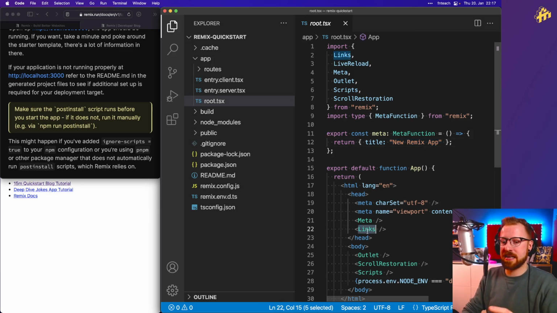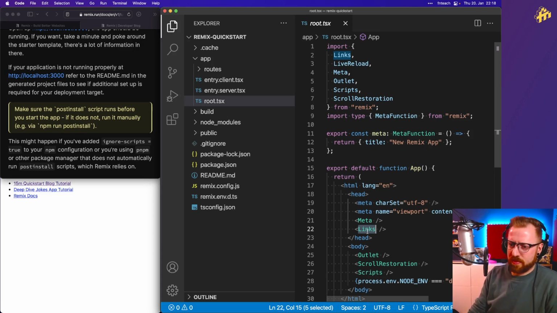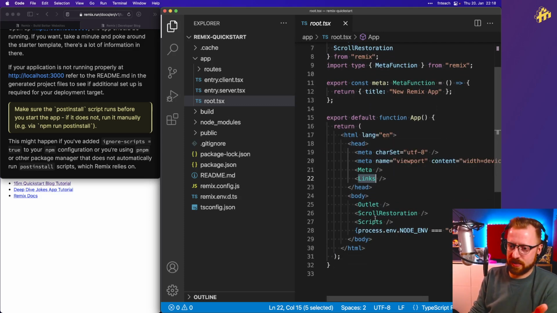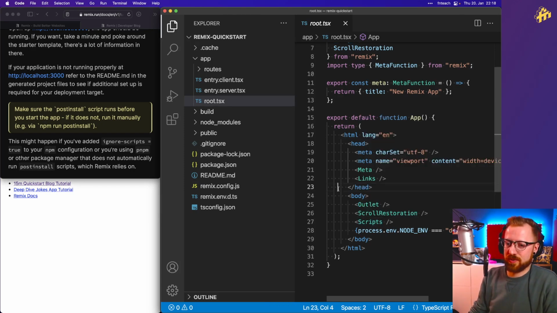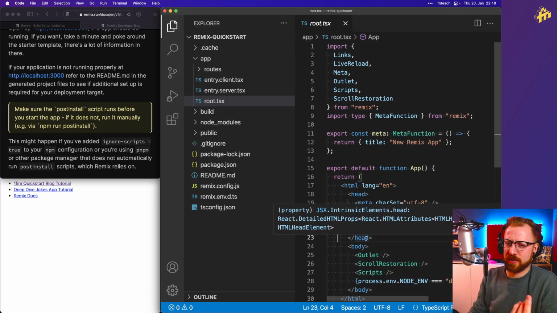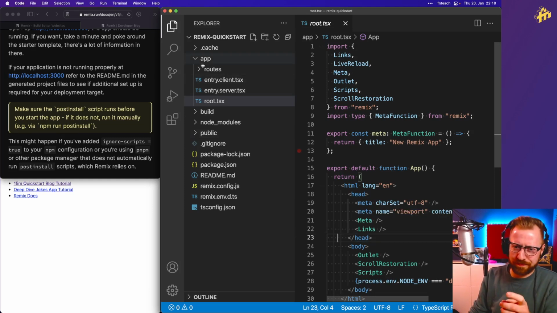Links similarly is where, if we have a link in the head of the page, so not a hypertext link, but a link to a style sheet, or, I don't know, do we link to the robots.txt in there? To the favicon, I think, is a link. That will automatically end up there because there is this links component here. Similarly for the scripts, that's a location that we can use to have scripts end up there for tracking, for an analytics script.